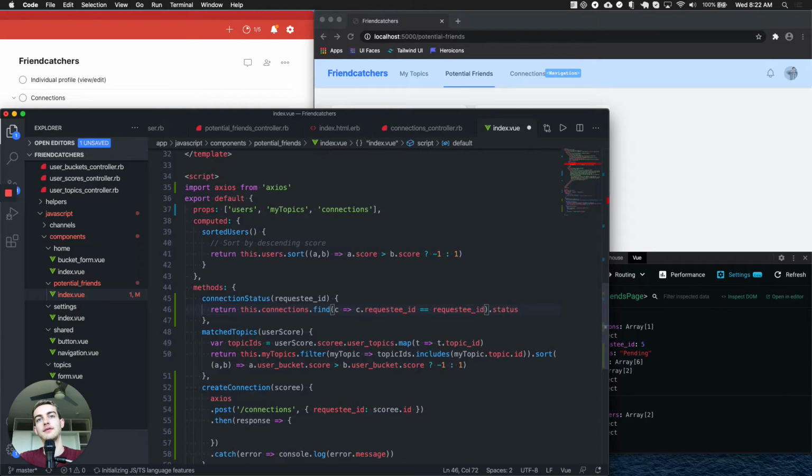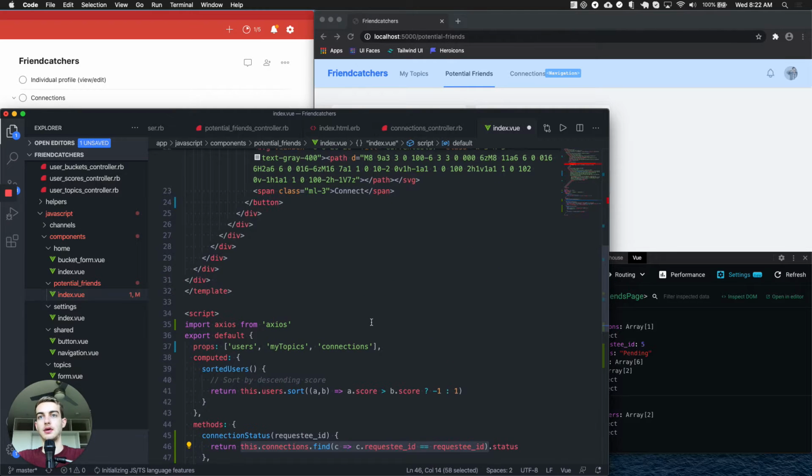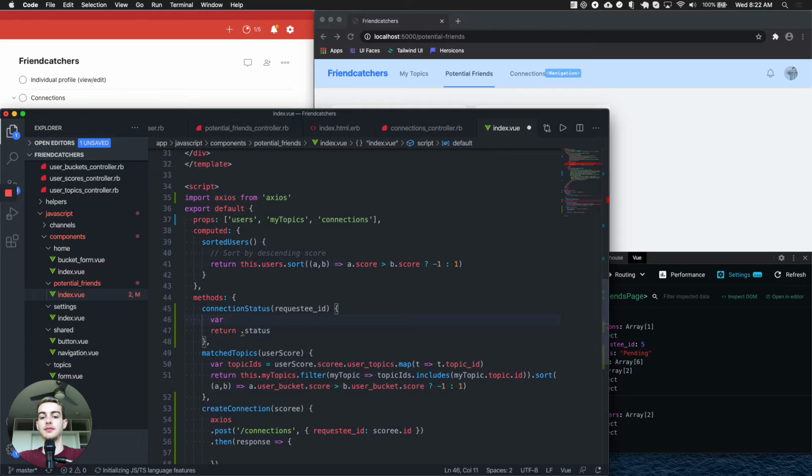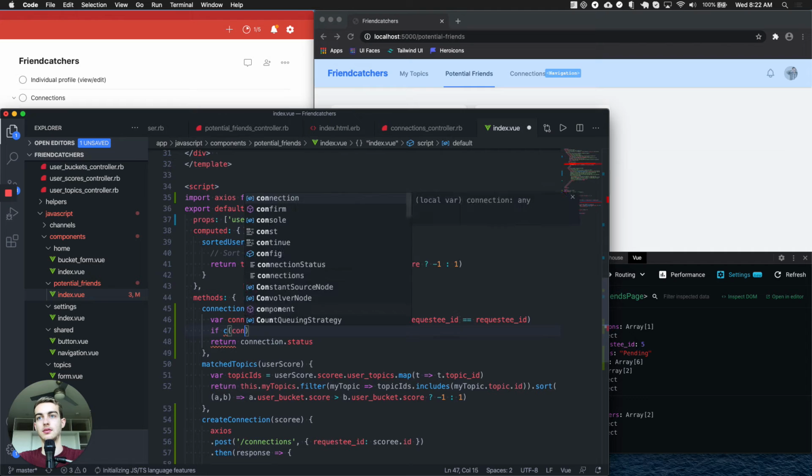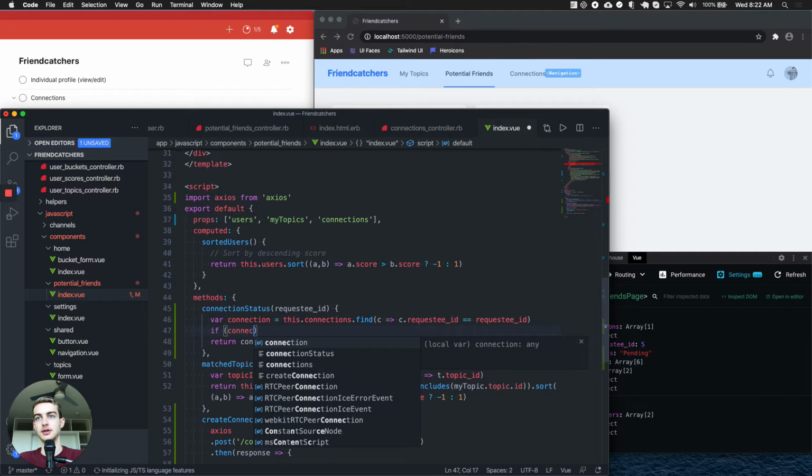Now, if it doesn't find any, then this is going to be an error. So just to be safe, I'll separate it out. This seems probably way extra, but just to be safe.